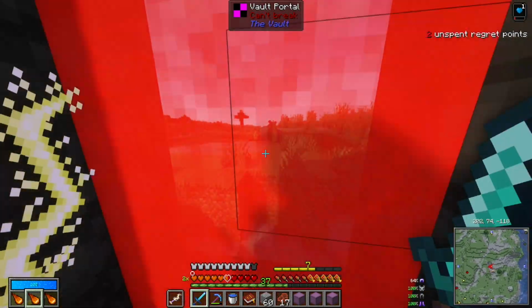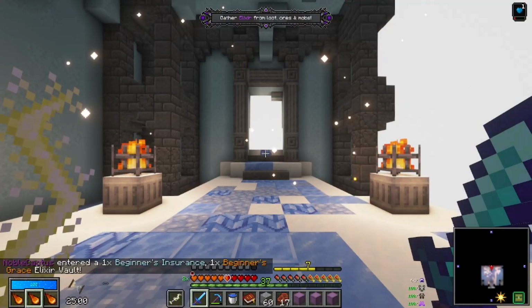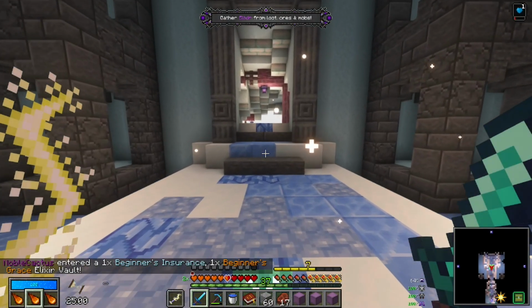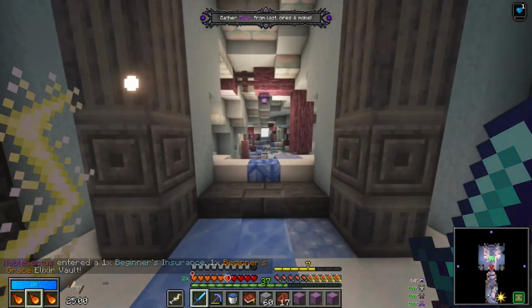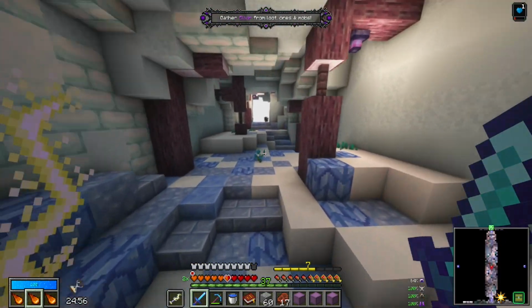So, let's go in, see how it goes. Come on. Come on! One. Okay, another elixir vault. We'll mark our entrance just in case. We gotta make sure that we spend as much time as we possibly can in here.